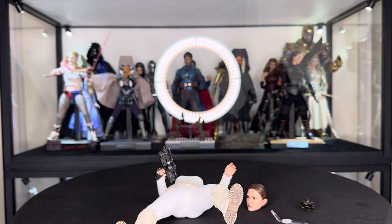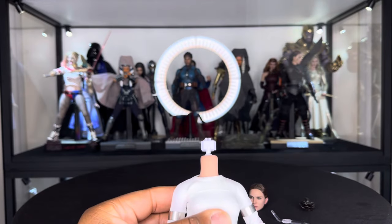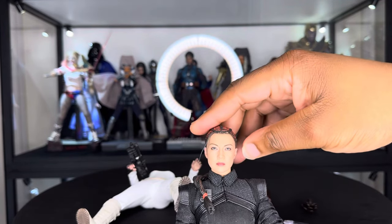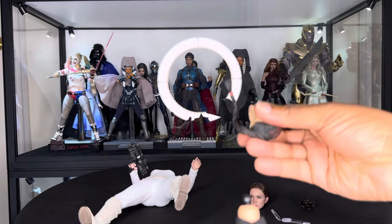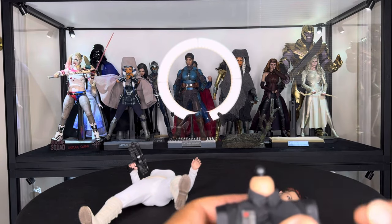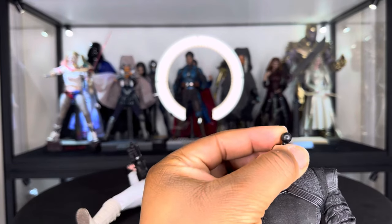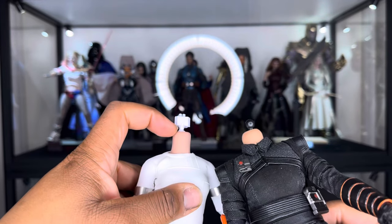And here's an example of what I'm talking about, the differences between this and other head sculpts. I'm going to show you a difference here. Here is one of my figures. This is Fennec Shand. This is the head sculpt. Here, I take it off. Look at that. Just easy. Pops right off. See how easy that pops right off? And then you have this ball joint right here. This is not going to break because of the ease of access of that ball. Even though it has the same concept, it is literally the same thing right here.